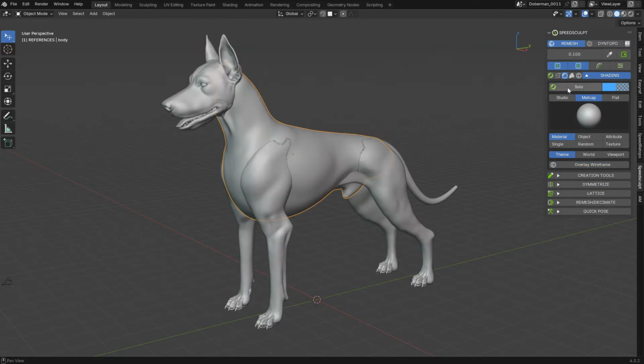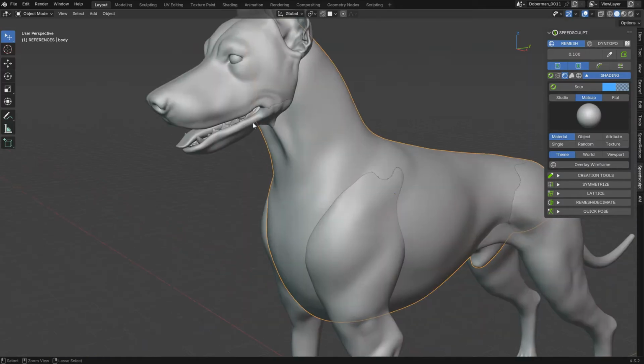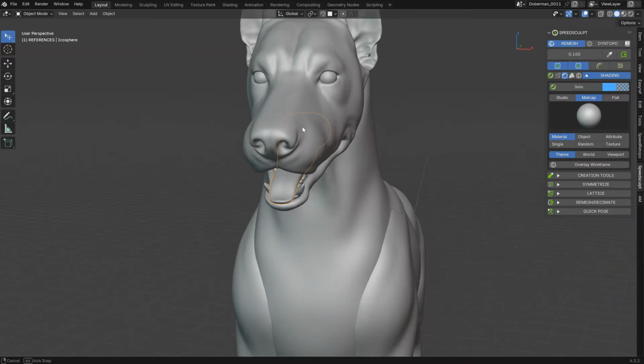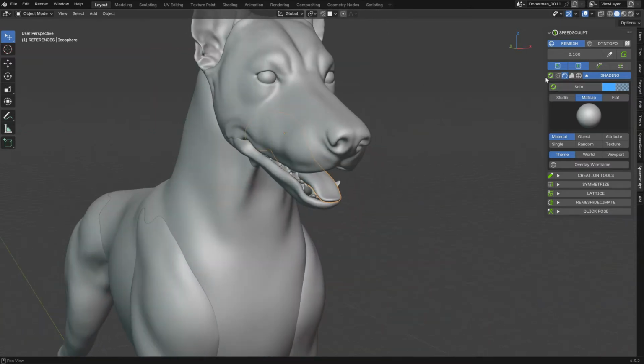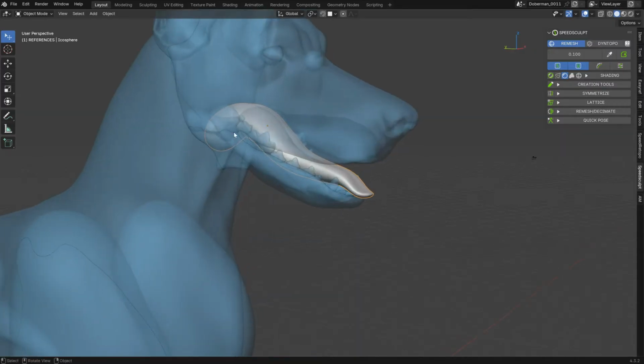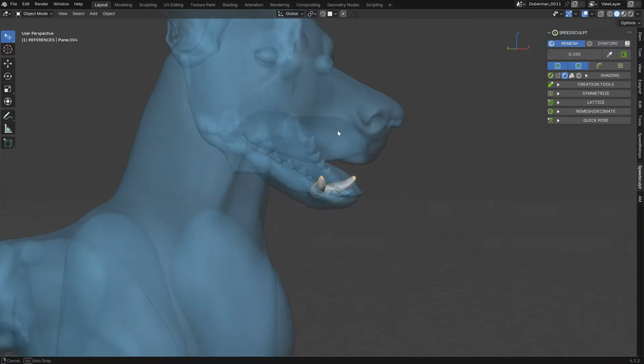So, after that, you will have Solo. If you put your mouse on it, you will see what you can do. Solo is made to do this. I select this object. I want to work on it and see through the other object. So I will just click on Solo. I can hide it. I have it here. And as you can see, I will have this result. If I want to work on this one, bam, I can. Let's go back to this one.